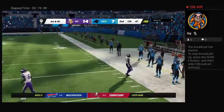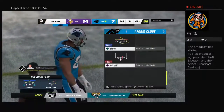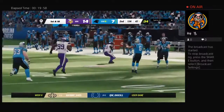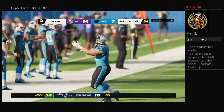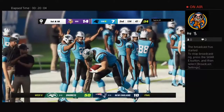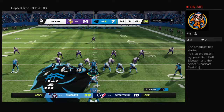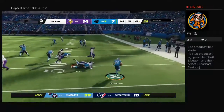He's got a man complete. And he'll take this to the other side of midfield before going out of bounds. A very nice pickup of 33 yards. Now that certainly solidifies how to attack this 2-minute drill right before the half. I don't think they were going to try and run out the clock, but now after that big play, their thoughts are certainly of trying to score and get some points before the half.